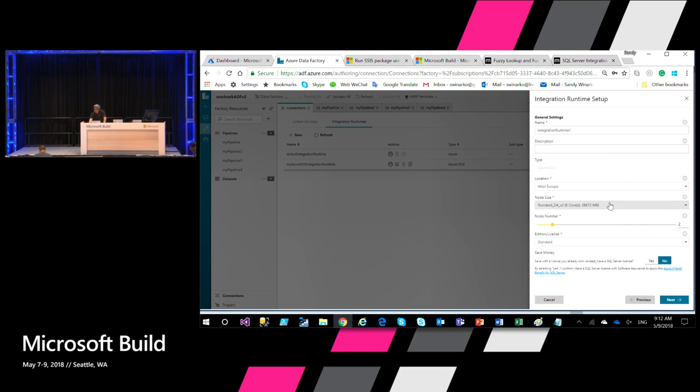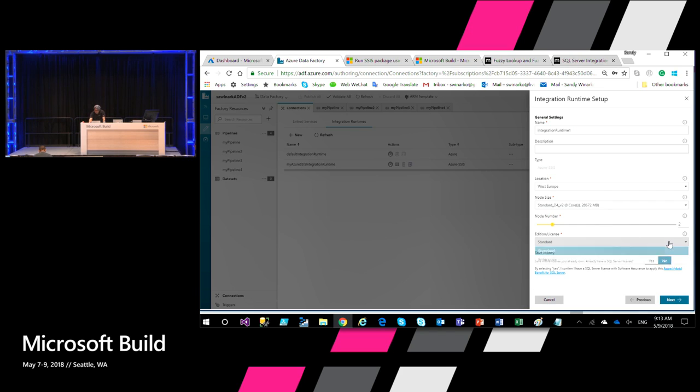Once you decide on the size of the node, you can actually decide on the size of the cluster, which is the number of nodes. By default, you can have 2 or 1 or all the way to 10. Essentially, providing a lot of nodes will allow your packages to be executed in parallel. Let's say you have 1,000 packages that you want to run in parallel. If you have 10 nodes, then each node will take 100 packages, and they all can be done in parallel. So that's a level of concurrency across the cluster. I will show you later in a different blade the level of concurrency within the node itself.